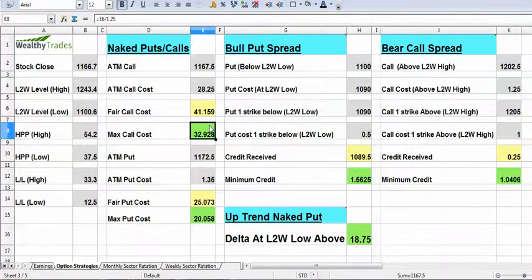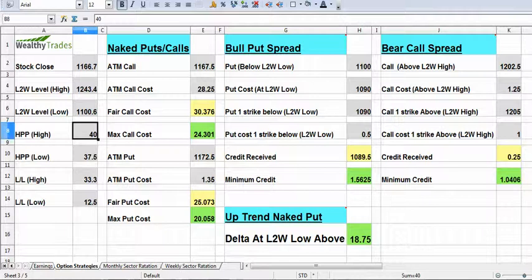Well, we want to get a discount on that. So the max call. Again, it does this all for you. Let's say that the hit rate wasn't 54%. Let's say it was 40%. So I type in 40%. Well, as you can see, the call price changed. The fair call price changed. So it automatically does that for you. So you don't have to do any of that. It does it for you.